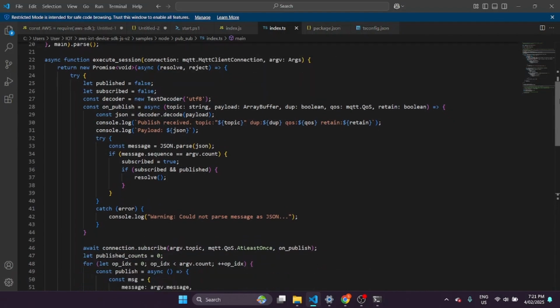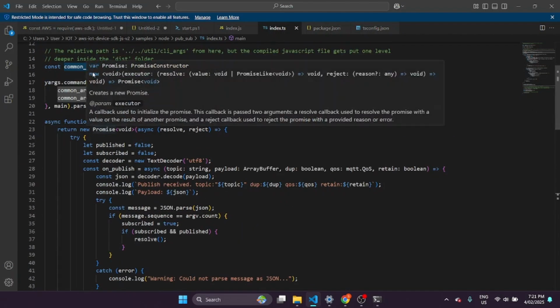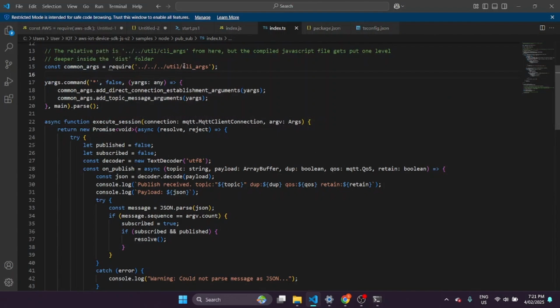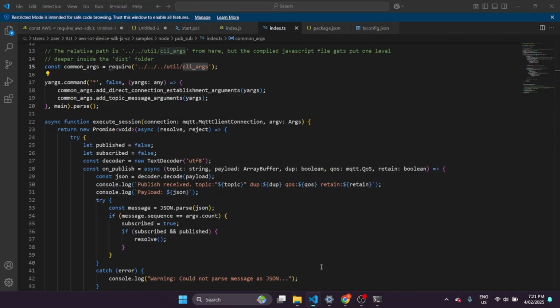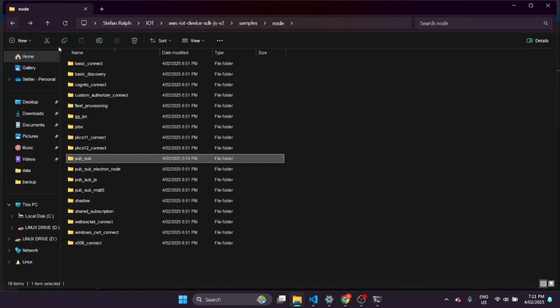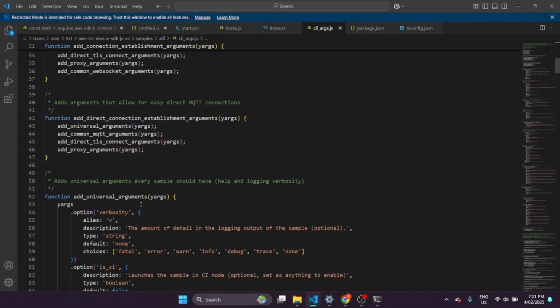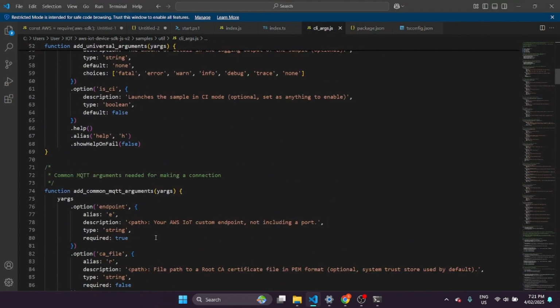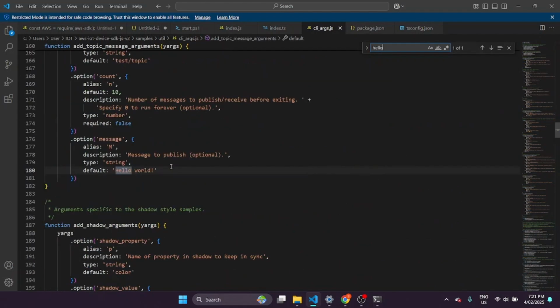It's going to first create a request, and the hello world is not actually visible here, because it's using common args. You have to go to the CLI. I can show you. It's organized in a very different way because everything is interlinked. Let me go to util, CLI arg. It should have hello world. Yeah, as you can see, there's a message called hello world, so it's going to be calling this.